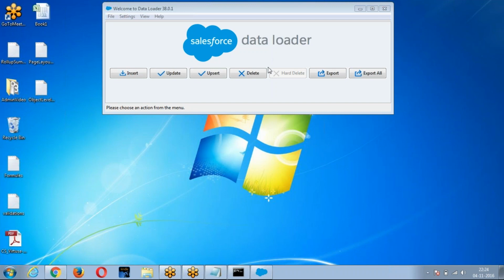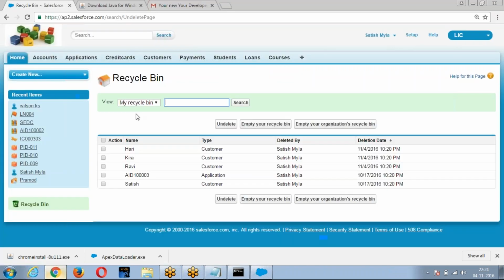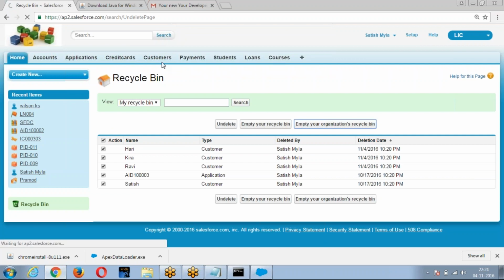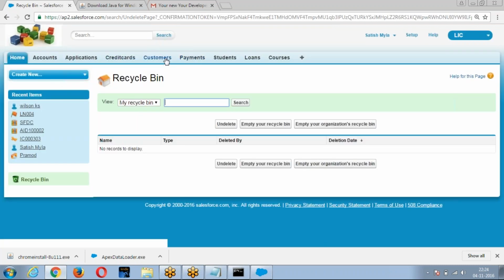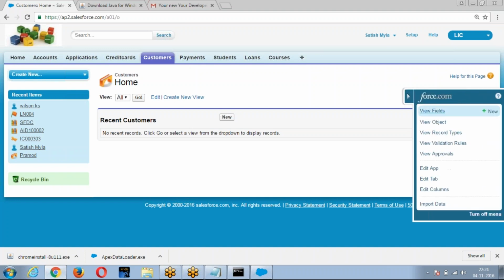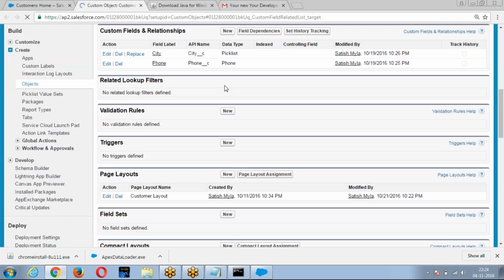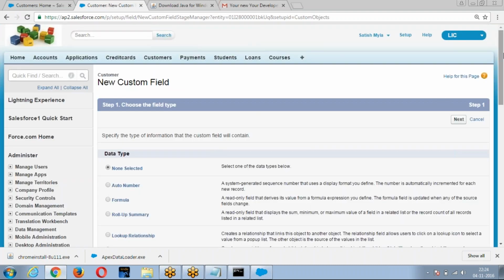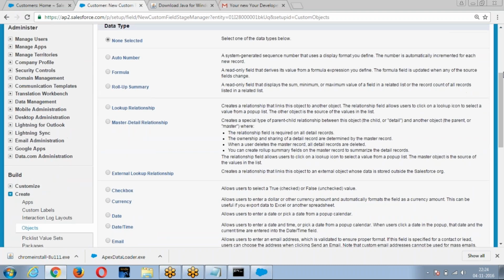Right. Now we are trying to understand the concept of insert one more time. But before creating an insert, I was quickly trying to create a new field in the customer object, view fields. I'm creating a field.